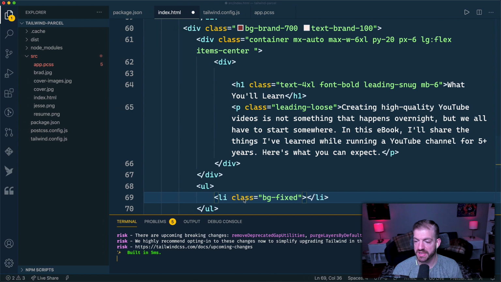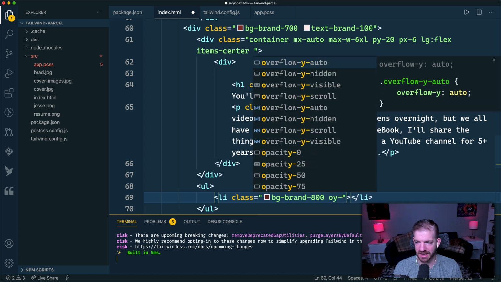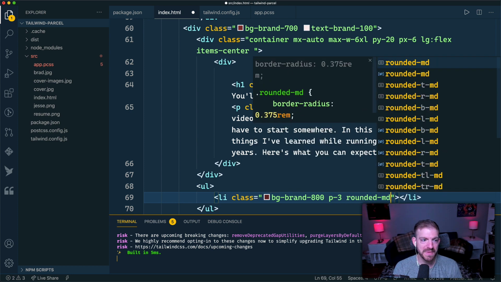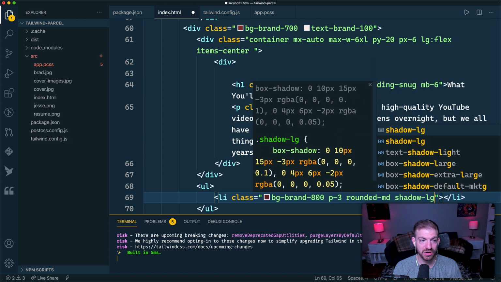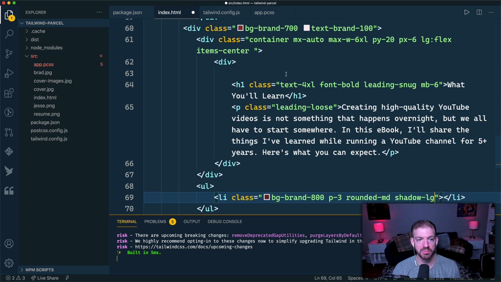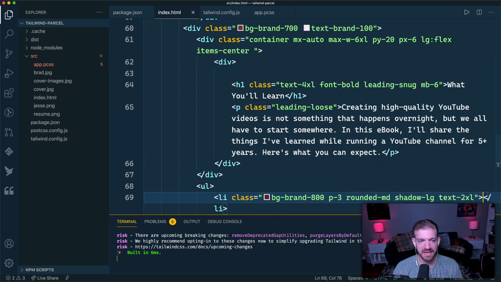So this will be BG brand 800. We'll add some padding, so we'll just say P3 for padding, X and Y of 3. Do a rounded medium, a shadow large, text brand 100. I think that should be taken care of from up above. And then text 2XL to make this pop a little bit and stand out.